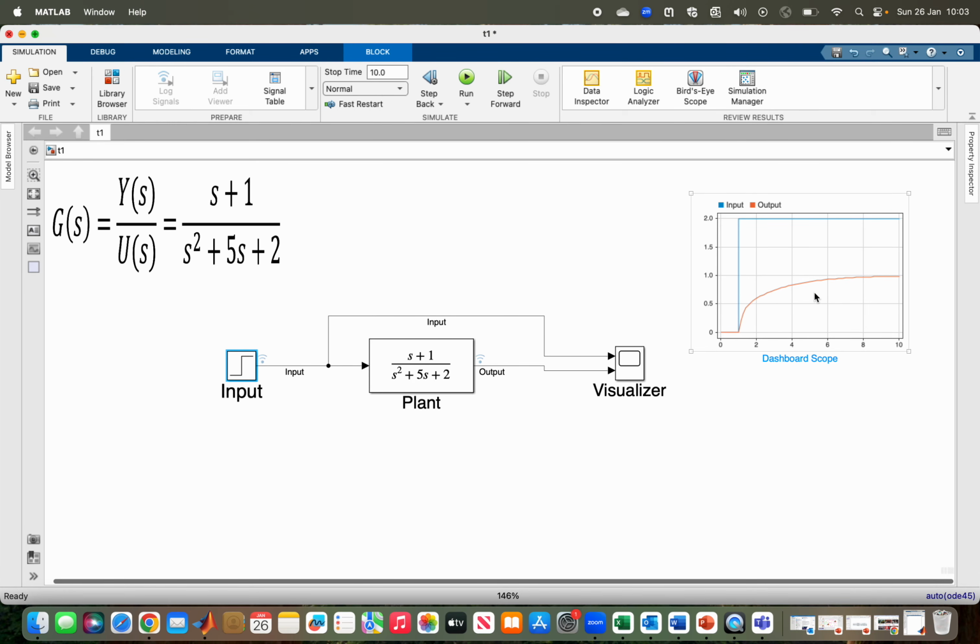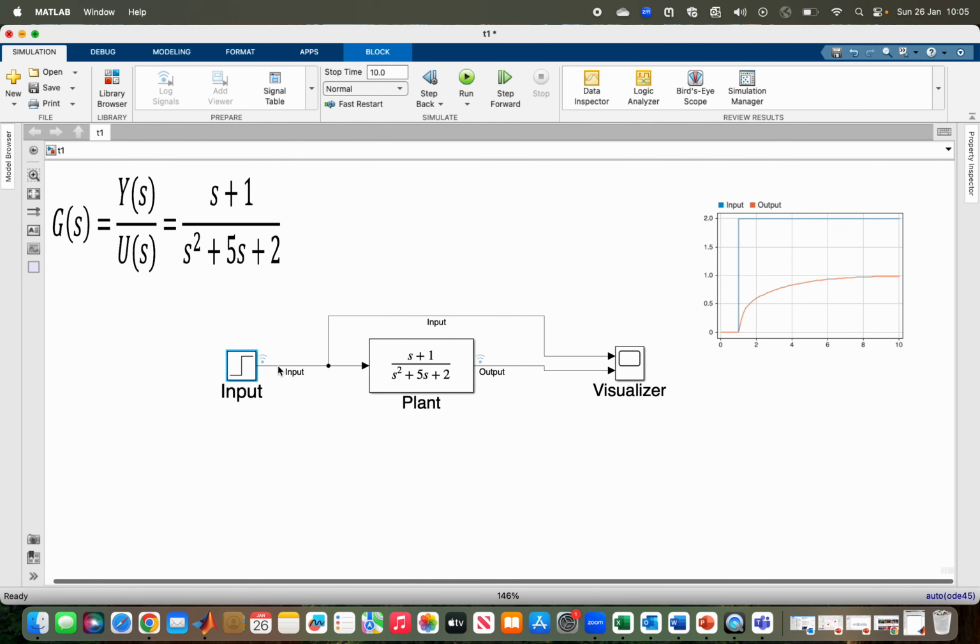So in order to achieve a desired performance as well as a desired tracking, I can make use of feedback control. For feedback control, I will need a controller that will take the difference between the reference output as well as the actual output of the system, and then use that difference to compute an input that will drive the plant such that the desired output is equal to the actual output. So let us see how we can do that.